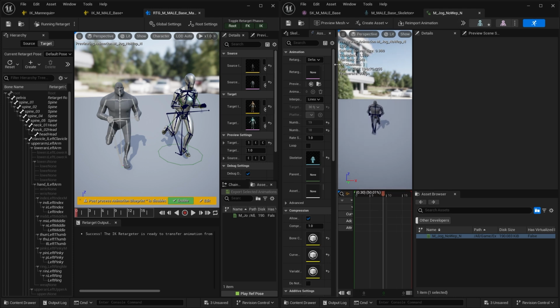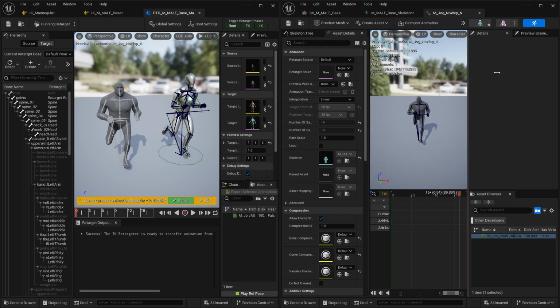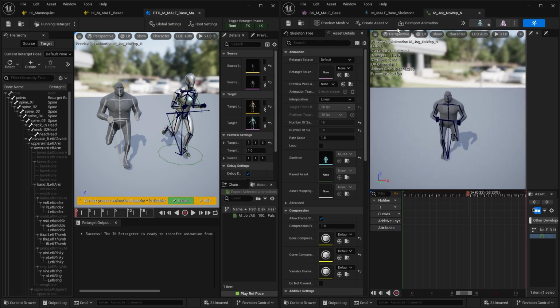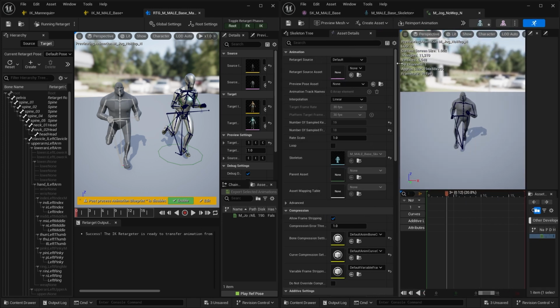For animation assets, while we do know those translation settings, and that's great, we don't quite know what the retarget source is from. Meaning we don't know what source proportions the animation is actually using.